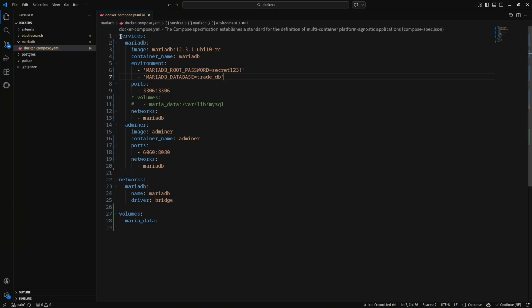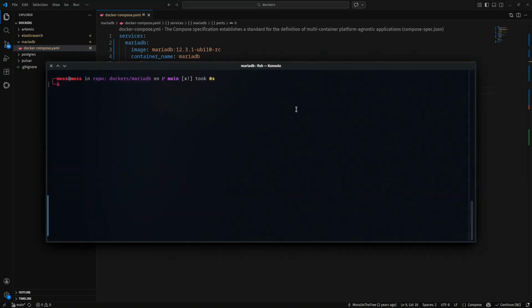And in my case, I'll be using Docker, and I have this Docker compose file. This is the image that we're using, and then there's some stuff to note. The first one is going to be the environment section here. We have some MariaDB root password config here, as well as a MariaDB database. This is the initial database when the container starts up. So it's already available there. And then finally, these ports that are mapped. The next service in this compose file is adminer, and this is an administrative tool for this database.